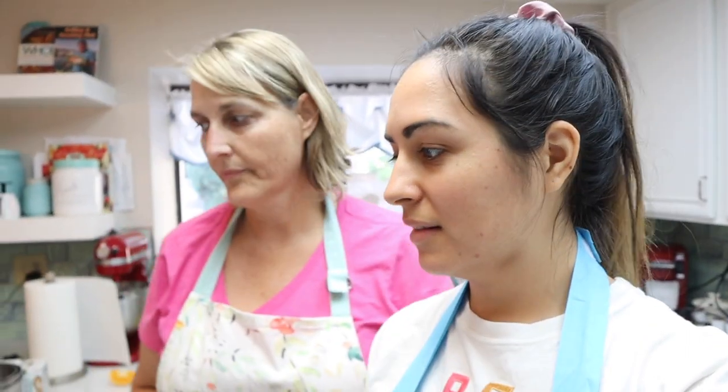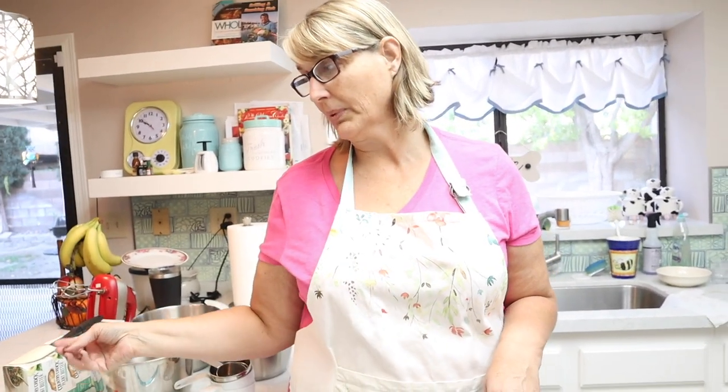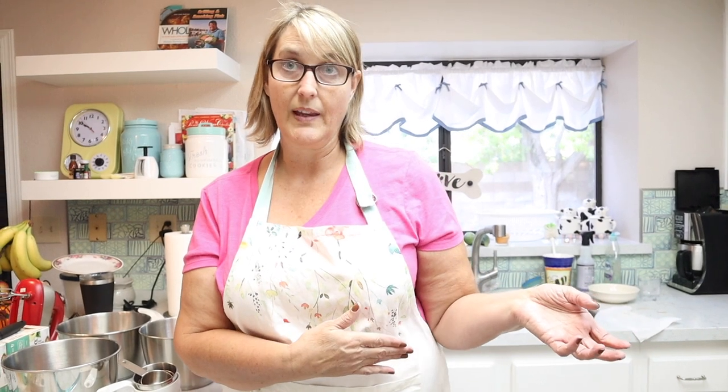I think we should guess which ones we think we're going to like the best and then see later which one actually was the best. I'm going to go with banana or flax seed. The way that I did it was I made three cakes and split them in half to get six cakes, each with a different egg replacer. I don't want to change anything else — just experiment with one thing at a time. So we're doing a very simple, normal cake recipe and only replacing the egg.